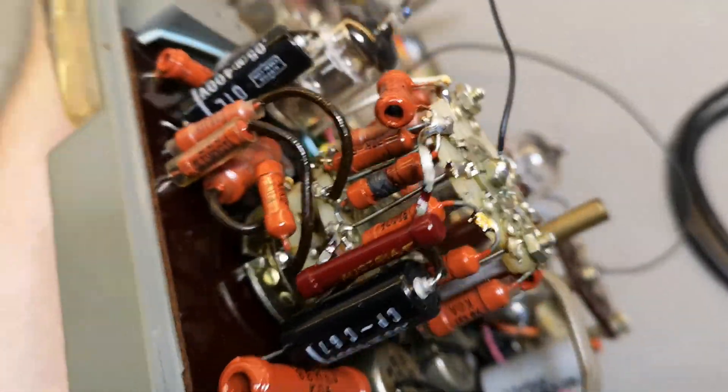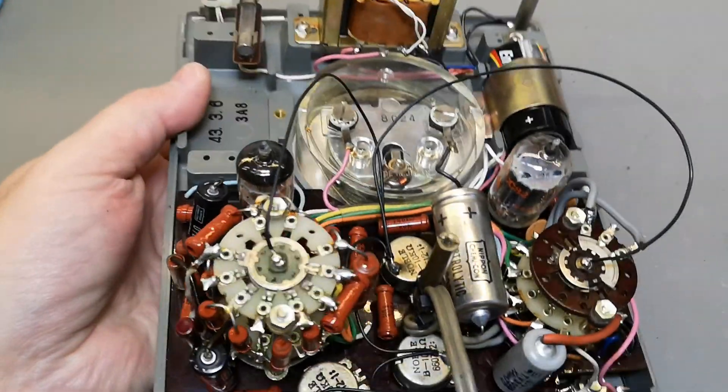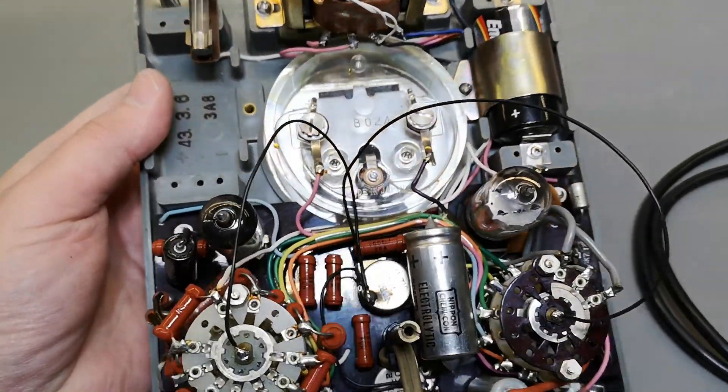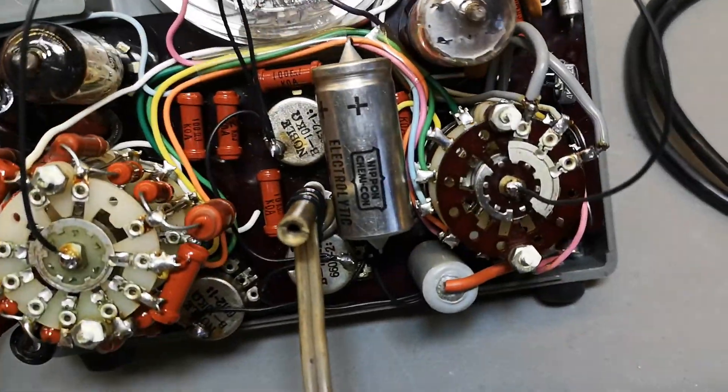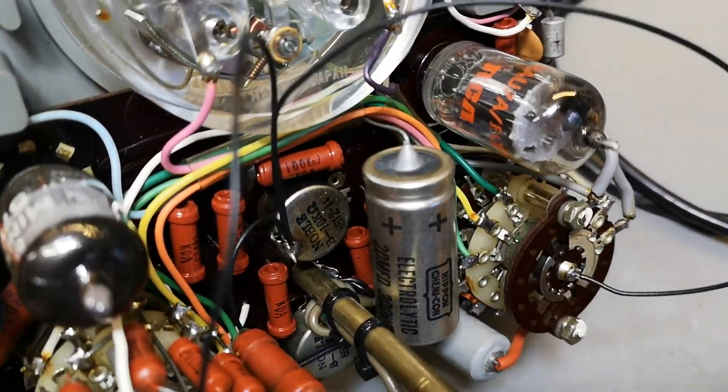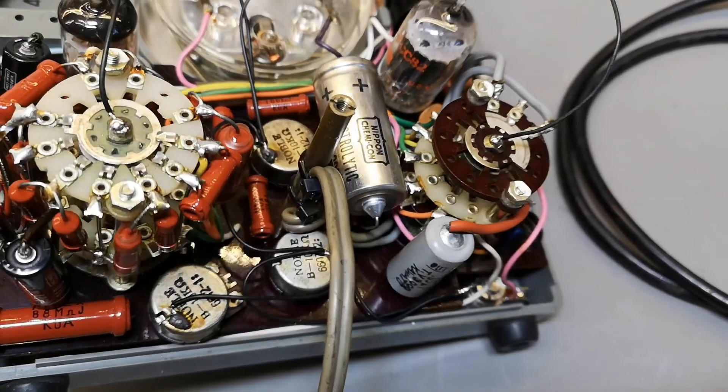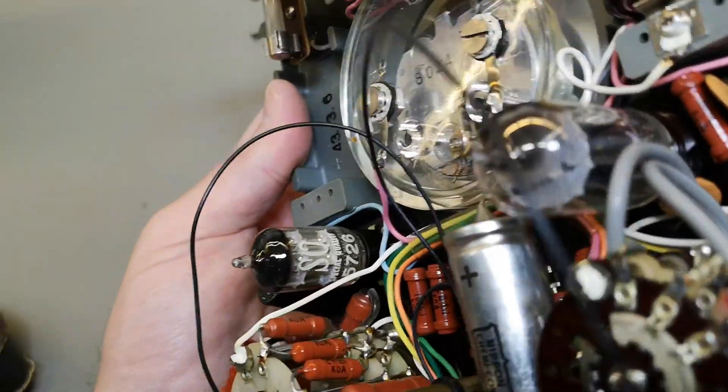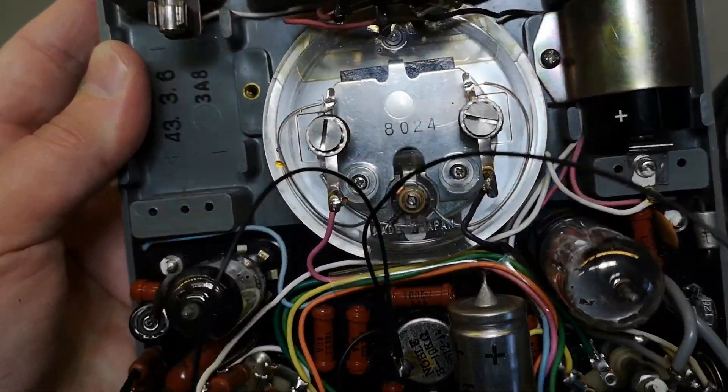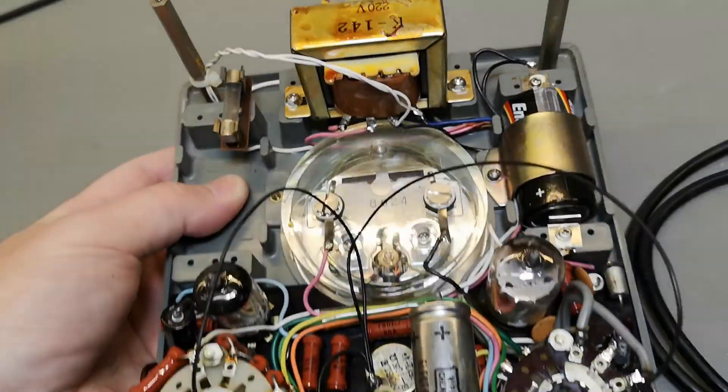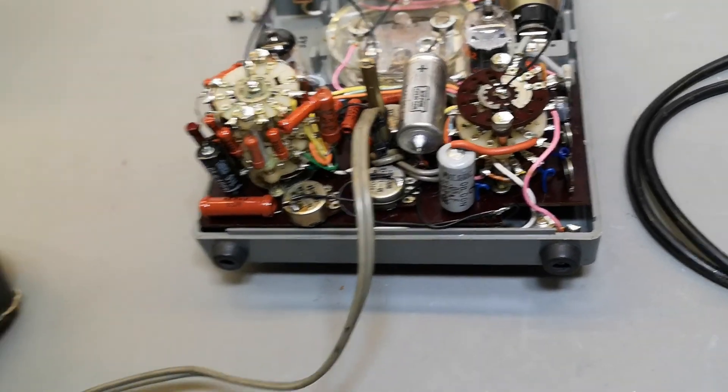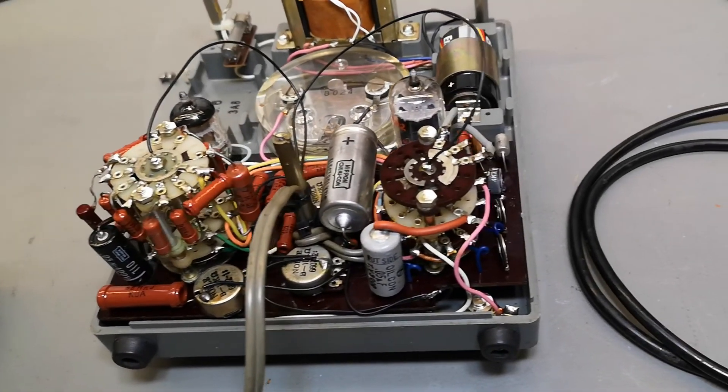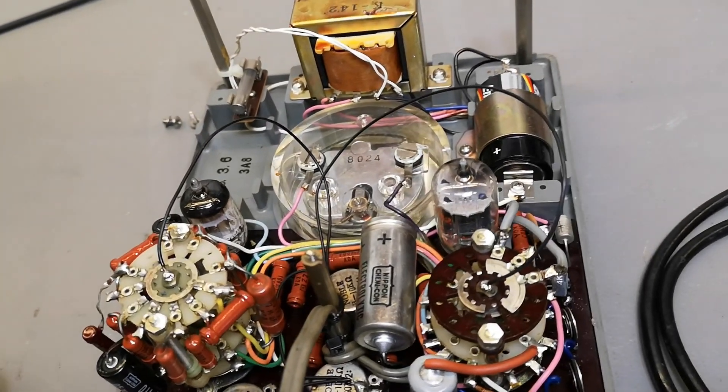The cap - poof. Yeah, of course this is what happens. This is 50-60 years old or something, so of course stuff like this must happen. It's quite beautiful, this capacitor - look how the metal goes in and out like that, so beautifully made. And this is a special quality tube - yay! Made in Japan.